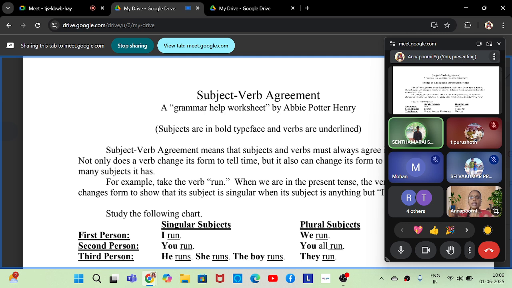Okay. Similarly, in sentences we have subject-verb agreement. Subject-verb agreement is nothing but just one single sentence. You can understand that if the subject of a sentence is singular, then the verb must also be singular. And if the subject of a sentence is plural, then the verb should also be plural. I repeat, if the subject of a sentence is singular, ஒரு சென்டென்ஸ்ல சப்ஜெக்ட் சிங்குலர்னா வேர்பும் சிங்குலர் வேர்பா இருக்கணும். சப்ஜெக்ட் சிங்குலரானா வேர்பும் சிங்குலரா இருக்கணும்.